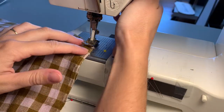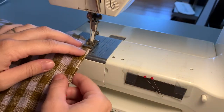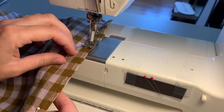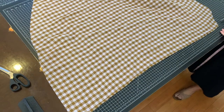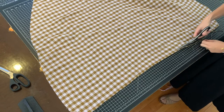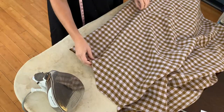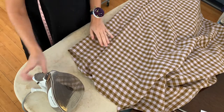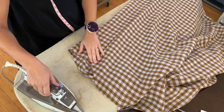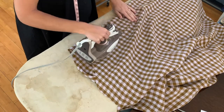Here I am sewing the side seams of the dress — it's just the side seams and I sew the first seam a quarter inch from the edge. After you've sewn the side seams, I trim them, cutting about an eighth off of the seam allowance, and then we press it all to one side. Some people say to press the seam allowances apart when making French seams, and you definitely should, but I take the easy way out and press them to one side — I don't really feel like it makes a difference.